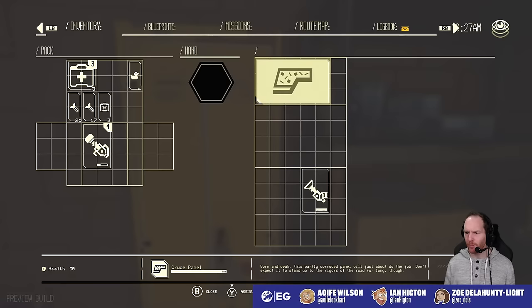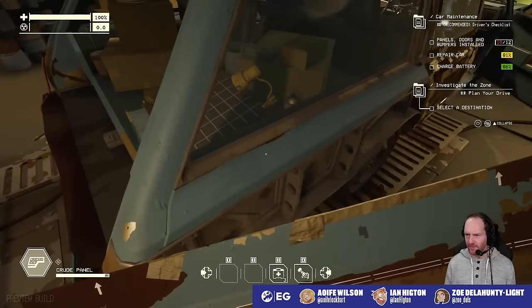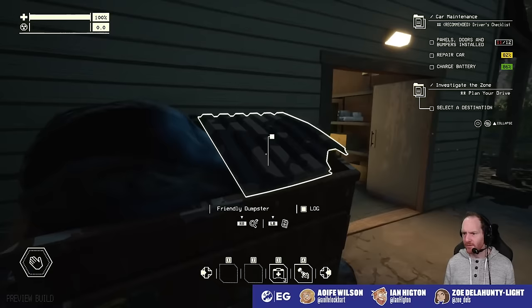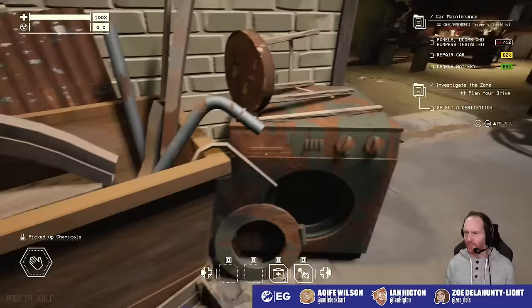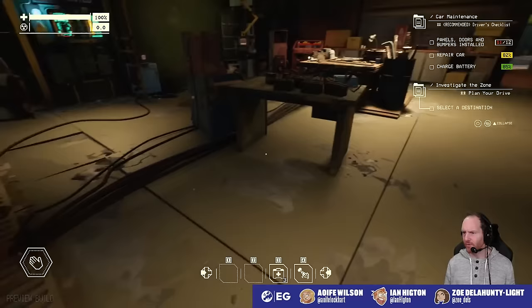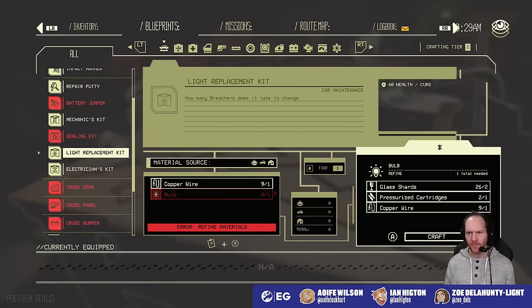Wait, what's that? Is that a panel? Oh, nice. This'll be good. This'll help. Just need one more panel on the edge. Let's see. Anything else going to come out of here that I need? Chemicals. There's no duct tape. But I'll have to do. Putty.